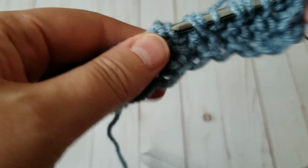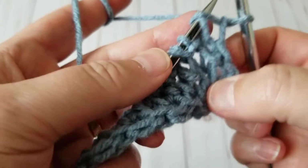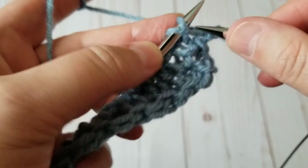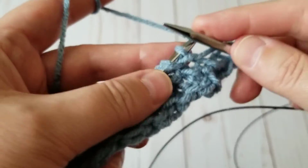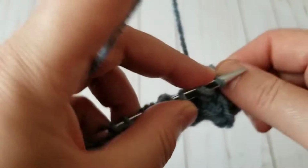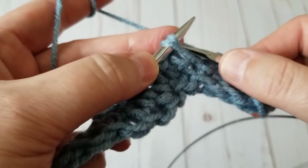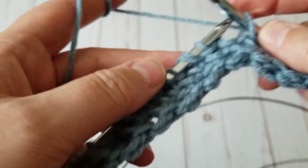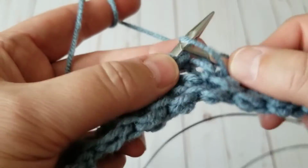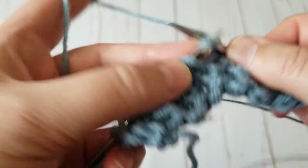Okay, let me show you one more time. Okay, slide the stitch. Okay, so I'm going to knit the stitch and then move it. I'm not going to knit that one. So knit, knit, don't knit the yarn over, slide it towards the other one. Knit, knit, slide, knit. The beginning and the end is confusing a little bit when you start this new row. But other than that, the rest is easy as pie, as you can see.